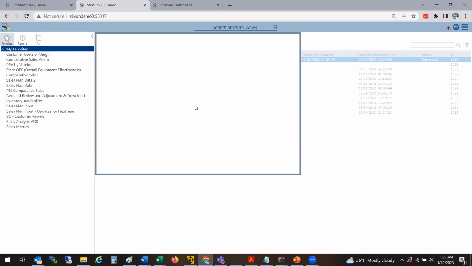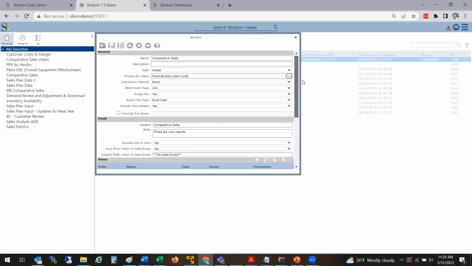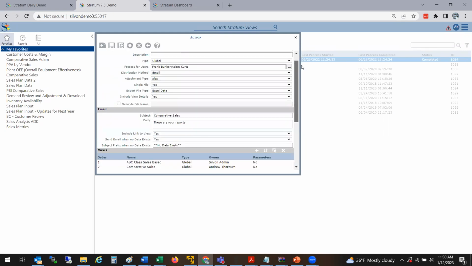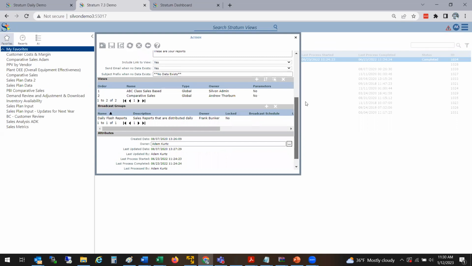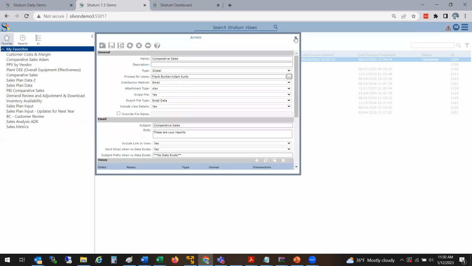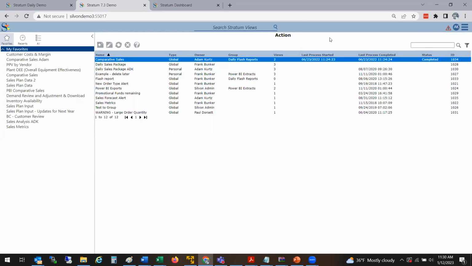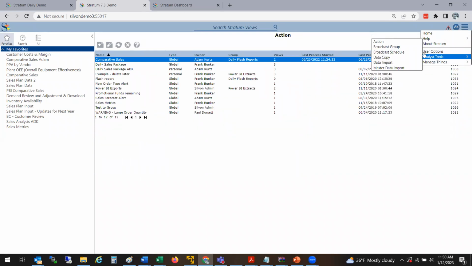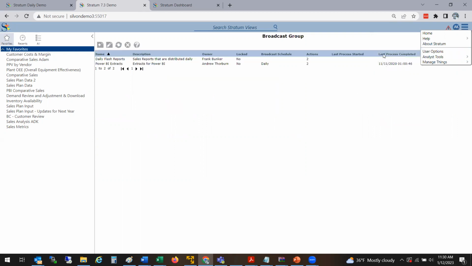And then if I go into my edit menu here, this is basically just the settings for the actual action itself. So if you wanted to make any changes here, you can do that. And then if I go into broadcast group, we can see again, you get the last time completed, same thing there.